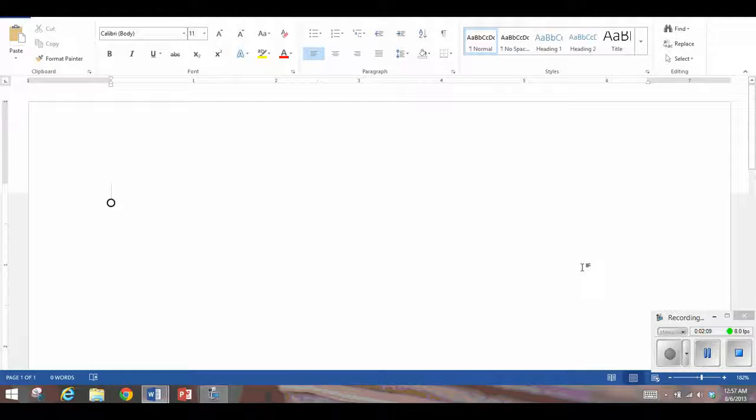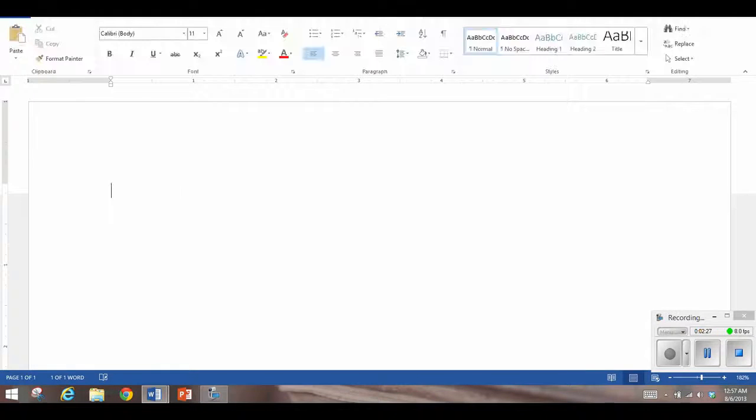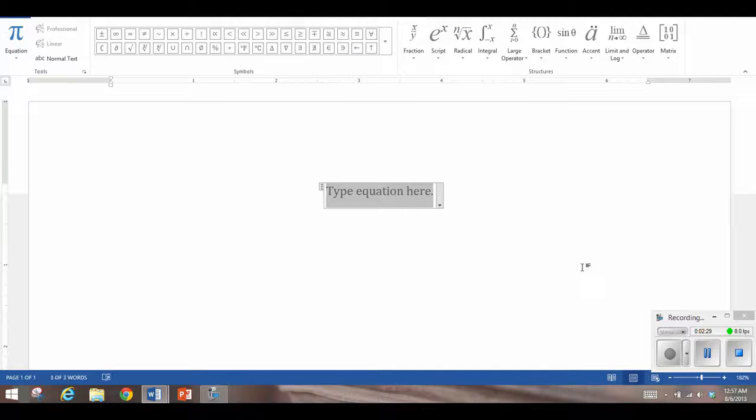So I'm going to hit Alt equals on my keyboard, and you see that it opens that right up. And so you skip that whole process of going to Insert and then Equation and all of that stuff. Okay, so Alt and then equals. You see right away now you're in this equation editor. Oops, I just got rid of it. If you backspace it, it gets rid of it.